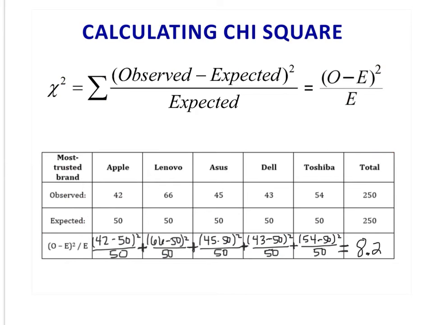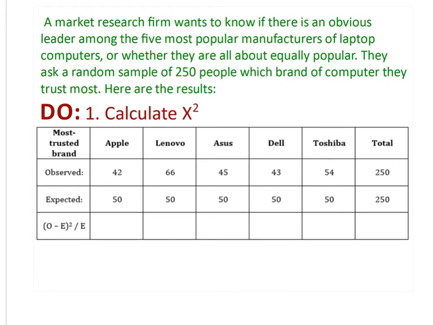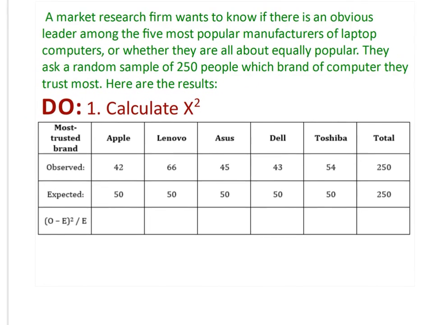So how I got that is I found each of those components, I added them together, and it gave me 8.2. And this value is chi-squared. So the first part of my do step we already did on the last page. That's to calculate chi-squared. So step 1 is to calculate chi-squared, which we said is adding all these boxes together. And then the sum gave us 8.2, which was chi-squared.